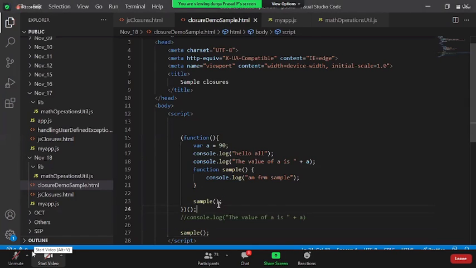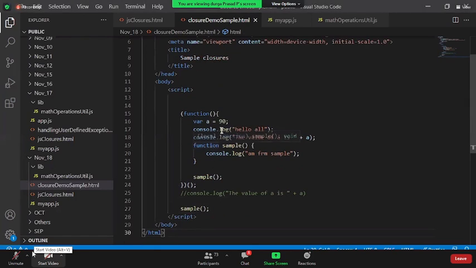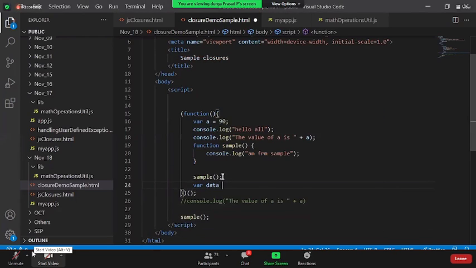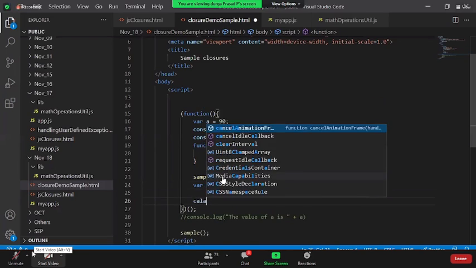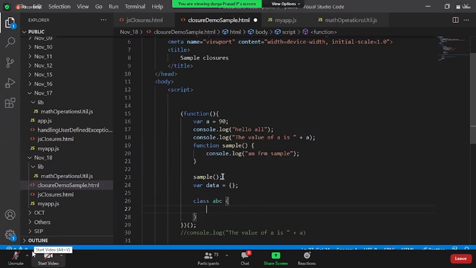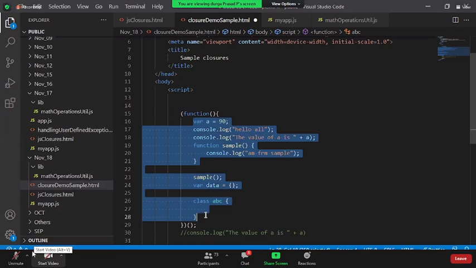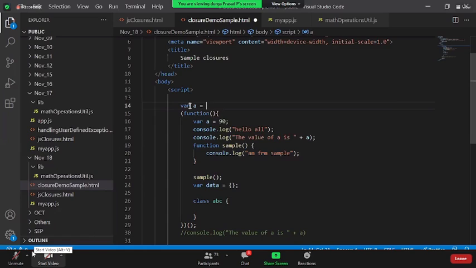Within the same application, within the same code, you cannot access the data. Now you define an object, say some var data equal to some object. You define a class, some ABC. So whatever data you define inside the closure will all become private data, and cannot be accessible outside of the closure. Now, if I say var a is equal to 99, do you feel that this a at line number 16 and at line number 14 are the same? No, sir. They are not the same, because this is a global variable a, and inside the closure, this a is completely different.